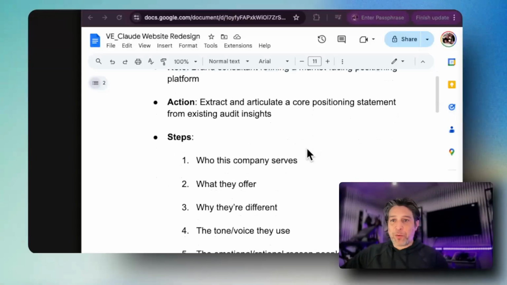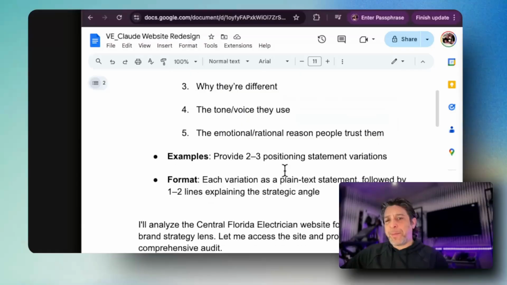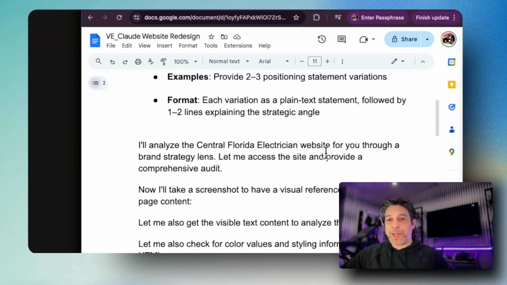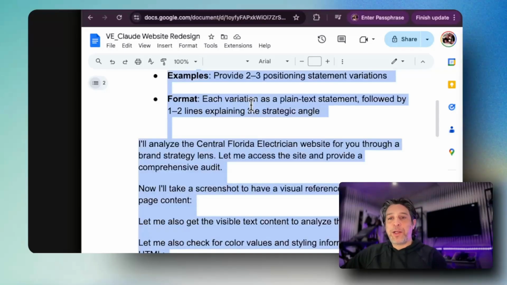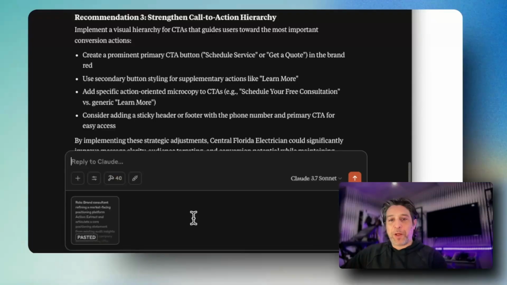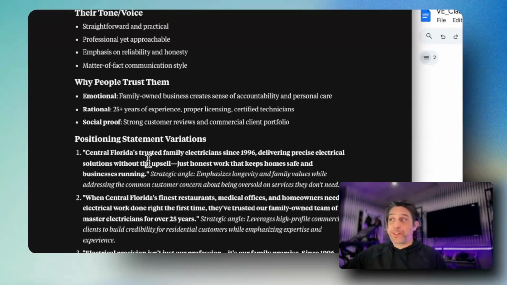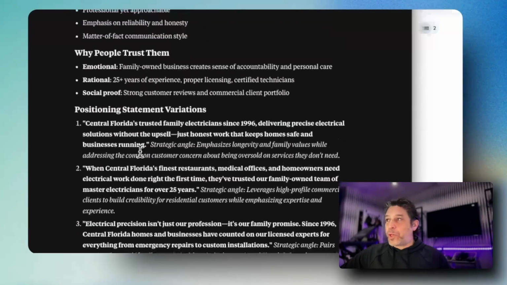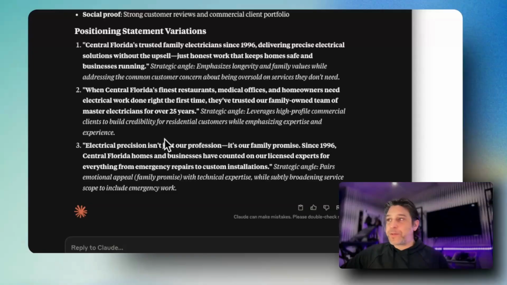I already have my RASEF prompt written down here. In many cases, I might put a little bit more detail into this, but we have the whole framework, and then we have the entirety of the output from Claude below it. I'm going to take all of this, and I'm going to drop it right into Claude. We now have really powerful positioning statements that can be used as a foundation for helping to develop better copy for the updated website. You can see it's hitting on core value propositions, differentiators, and spruces up some of their copy to be more engaging and more call to action oriented.